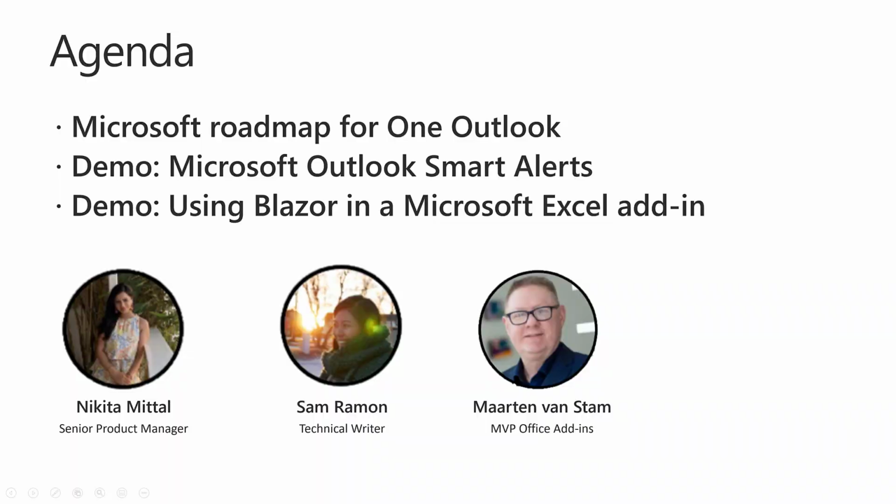Let's take a look at the agenda and our presenters for today. Joining us today are Nikita Mittal, who's going to be talking about One Outlook, followed by Sam Ramon, who's going to be showing a demonstration of Outlook Smart Alerts and a new sample. And then Maarten van Stam, MVP for Office Add-ins, joins us again with an updated sample showing Excel with add-in with Blazor in a demonstration.